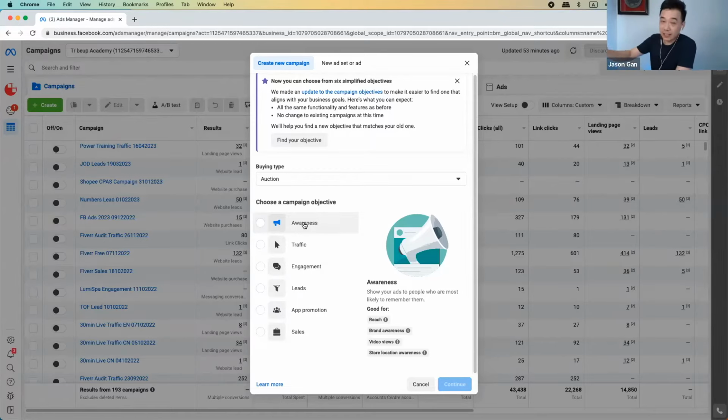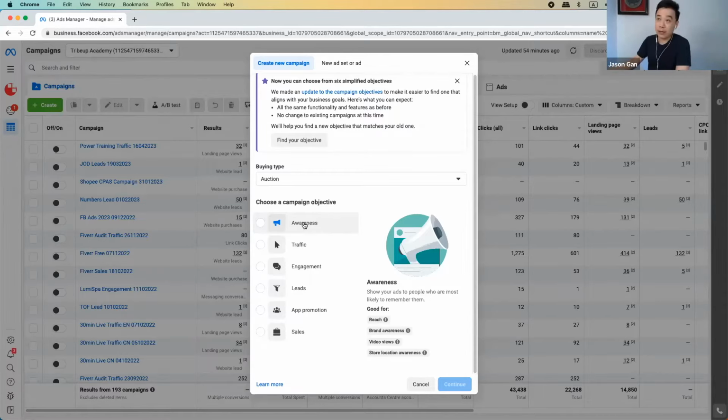We used to have a single objective. We called it the reach objective back then, but now it's been grouped into the awareness objective over here. And then brand awareness was another objective that we used to have as a standalone one, which is really more for brands, where you run a brand awareness objective because you want people to remember your advertisement or the creative that you're running. Okay, and then of course the video views objective was a standalone one as well, where the objective is to get more people to view your video, or up to 15-second ThruPlay. That's the optimization.